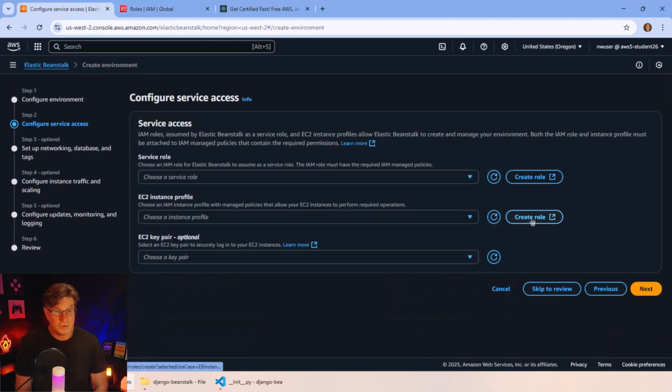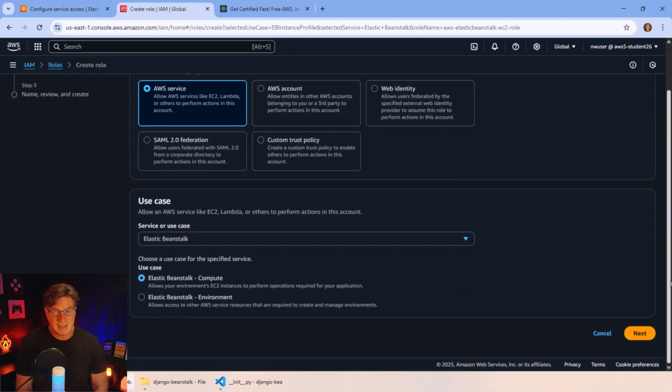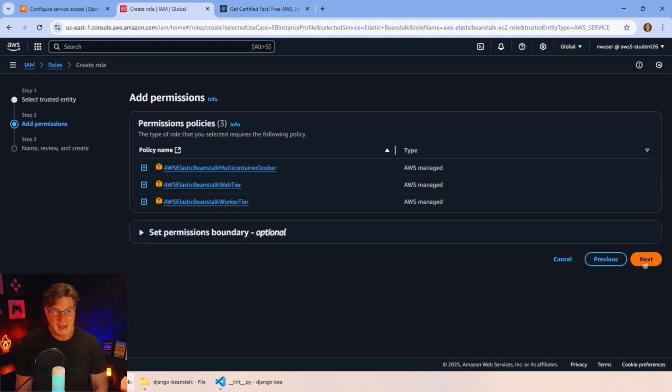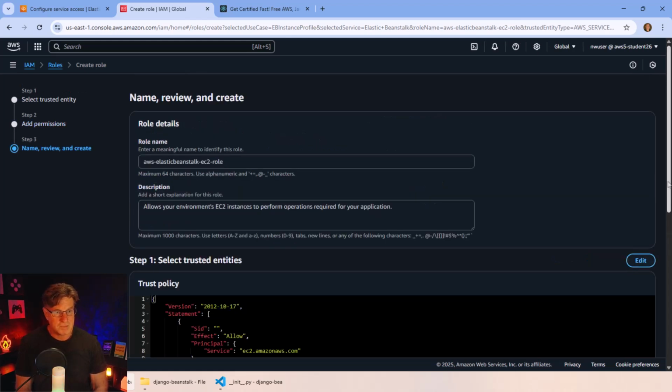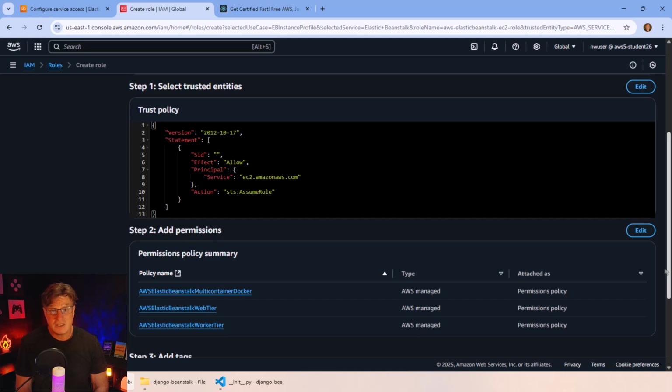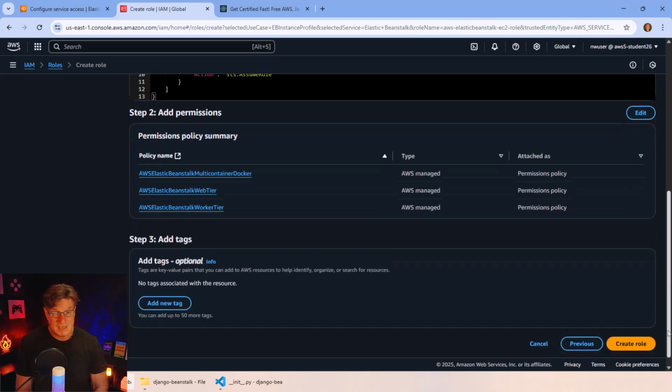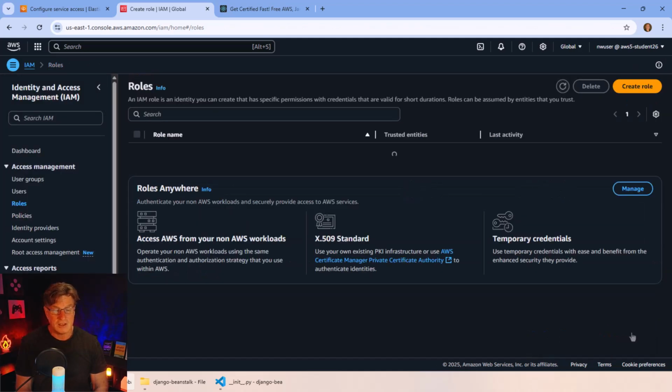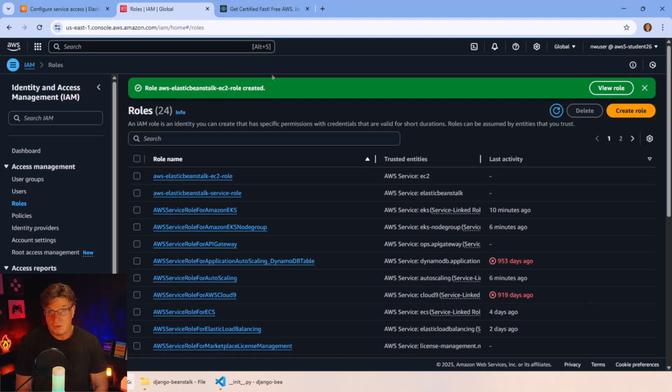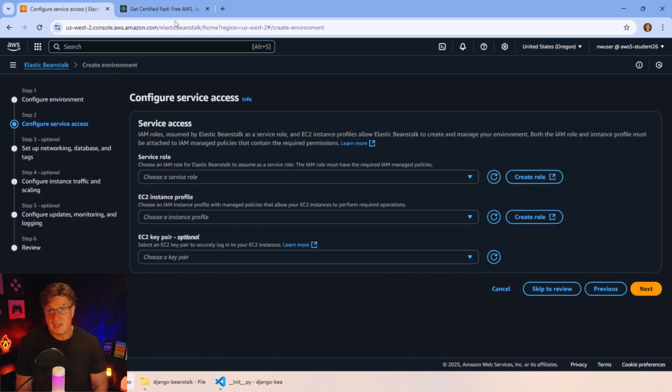Now you've got to do this twice. You're going to have 2 booms in here. Create role again. Accept the defaults. Click next. Approve those permissions by clicking next. Look at that JSON. Figure out what it means there. Pretend you understand it. Click create role, and boom, your second role is created.